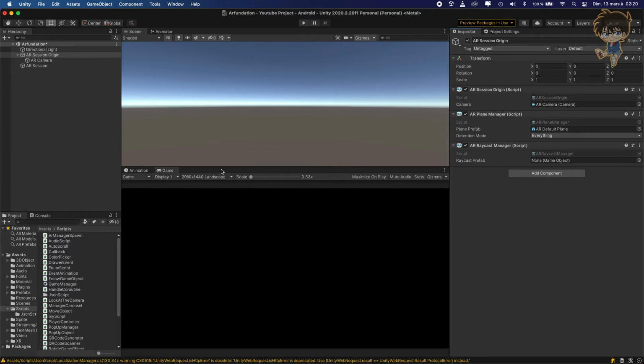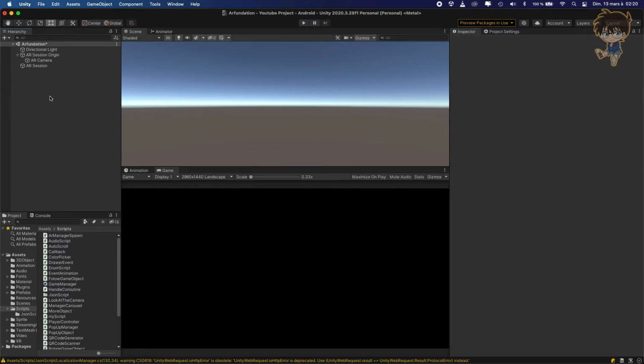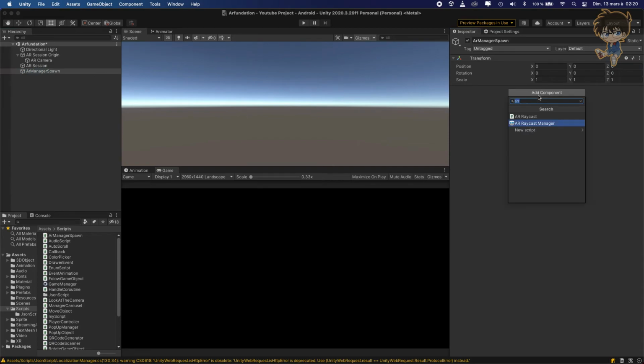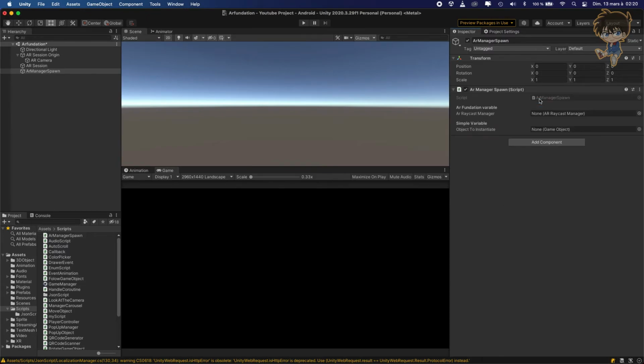So we can just create an empty object. Let's call this one AR manager spawn, and let's reset this. Let's add the component, AR spawn manager, sorry, AR manager spawn.